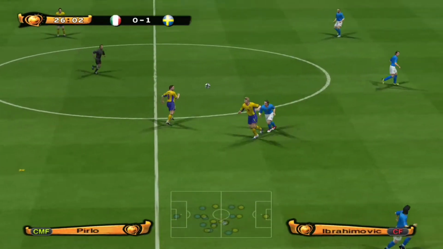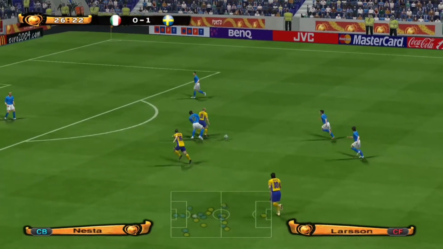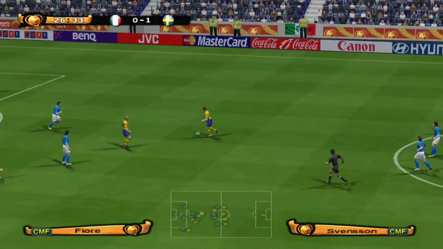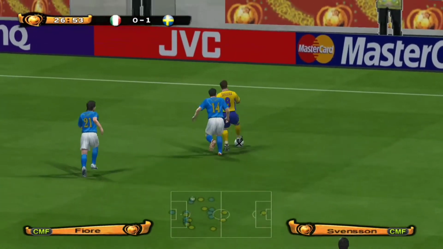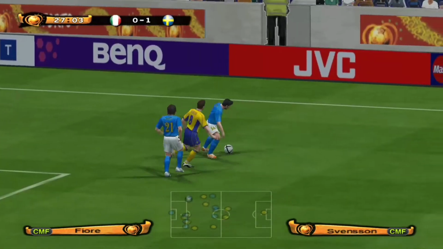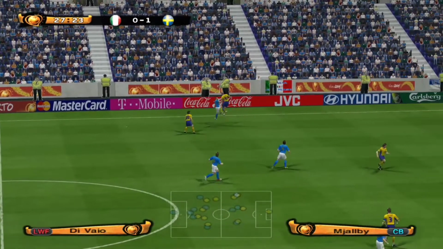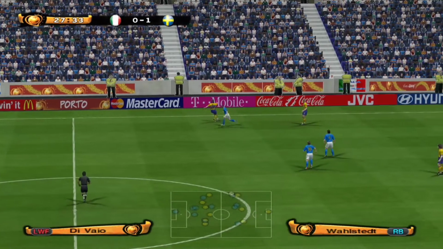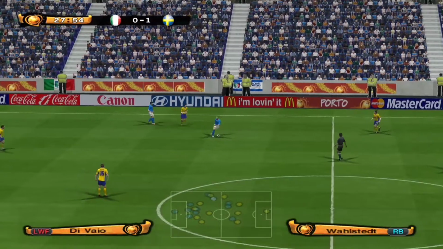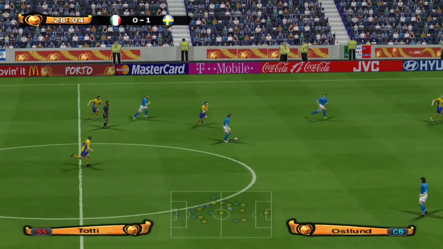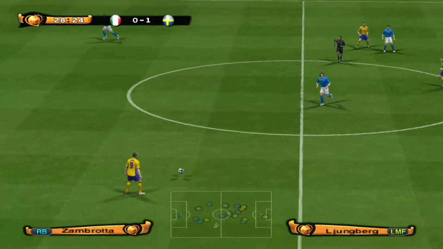It just seems to be a completely different approach from Italy than it was in the World Cup, a team that finished 4th in that tournament. They just do not seem to be the same at this moment in time. Like I say, there's still time left in this game. Not taking anything away from Sweden, they've got a talented squad.